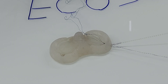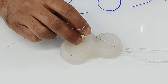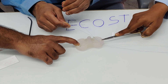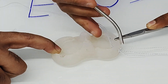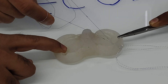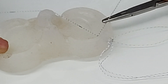Once you are satisfied that the anchor has penetrated the capsule, ask for a knot pusher. Hold this part and cinch it. You can see that as we cinch the thread, the anchors deploy on the posterior part of the capsule. Both anchors deploy nicely and become like a flower on the posterior part of the capsule.